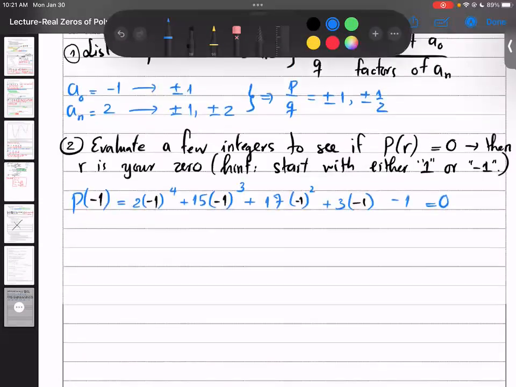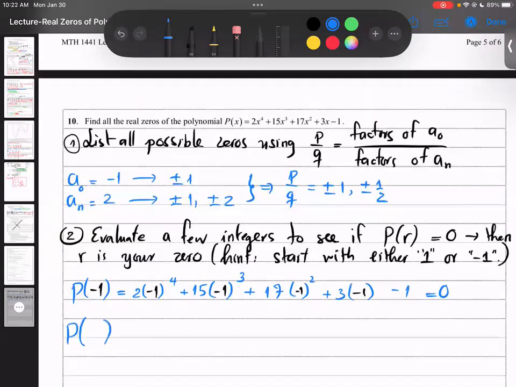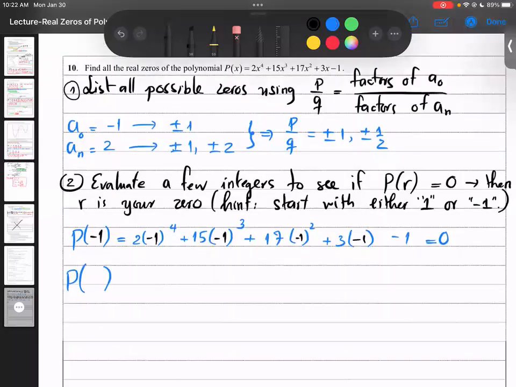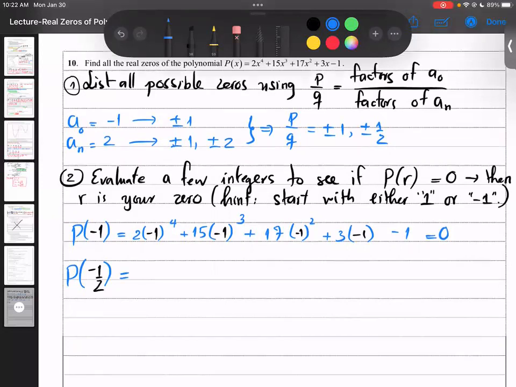Let's do one more. All right, we only have 4 options here. We eliminate the 1 and -1. Now the positive half and negative half. If you plug in a half into the function here, do you think you can end up with 0? No, right? Likely not. So we will start with the negative half. You can try. There's nothing wrong with trying. And if you use your calculator, it did turn out to be 0.